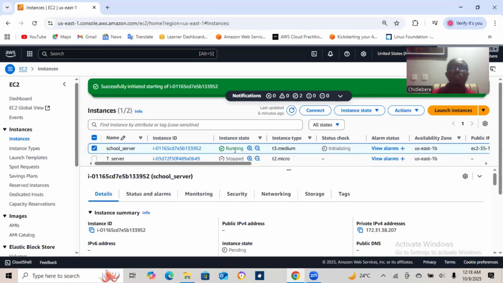The server is already up and running. You can see the current instance type has changed from T2 micro to T3 medium. And of course, T3 medium has higher capacity, both computing capacity and memory capacity, than T2 micro.